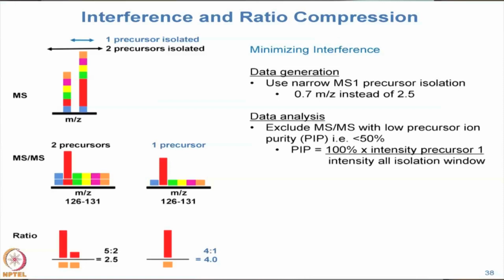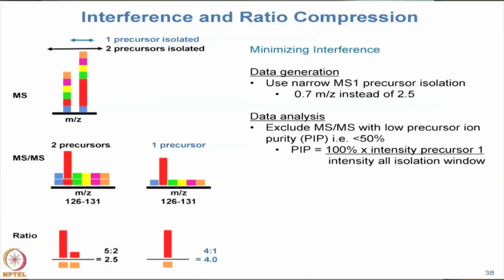If you were able to use an instrument that had a narrow precursor window, then the information you would get would be derived from just this one peptide. So if you put the quantitation together and combine these things, the ratio you would calculate, red divided by the pink, I'm sorry, let's call that orange, would be 2.5. If you had only the one, you would get a ratio of 4. The ratio of 4 is what you wanted to observe, but it is compressed to 2.5 because of this effect. This is just an example of what might happen.